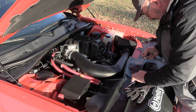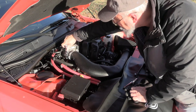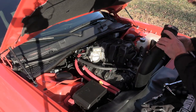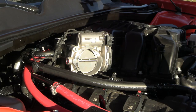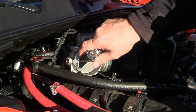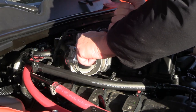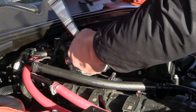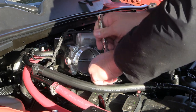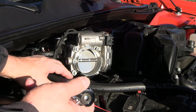It would help if you put the eighth millimeter in. There we go. Now that she's loose, we're just going to pop this whole thing off right here and rotate it up and out of the way. Now that we've got access to the throttle body, I'm going to take the ratchet — these are eight millimeter as well, so nice and simple. We're going to bust these loose; I want to get a feel — they're not that tight. Once I get them loosened up enough, I'll just take them off with my fingers.